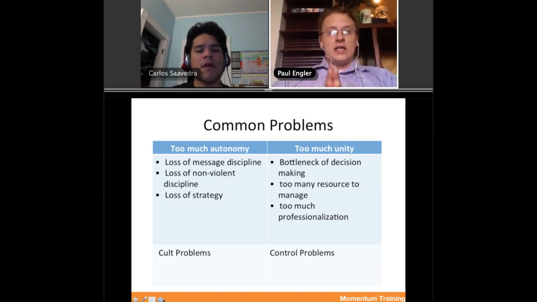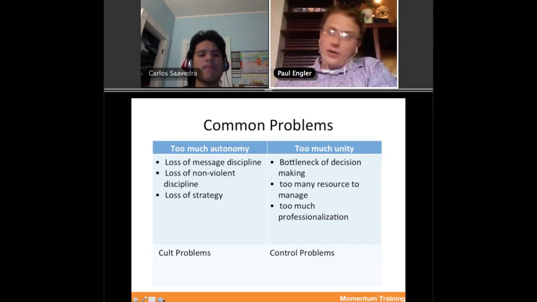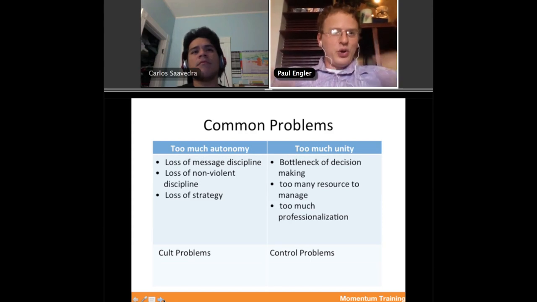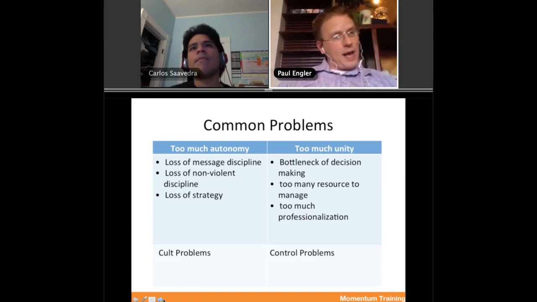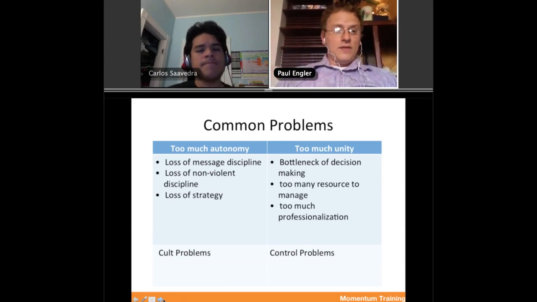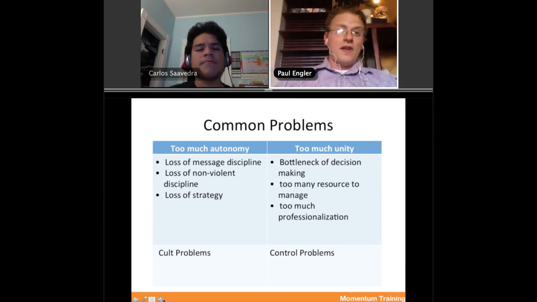So, for instance, there's a problem a lot of times with giving lots of autonomy out, and then there's a counterculture that is maybe an anarchist counterculture. There are many anarchist countercultures, but one that really believes in individual expression as a major goal, and that diversity of tactics is something to do. So they punch cops, they hand out flyers advocating punching cops in the face and running away, or breaking windows of Starbucks. And this actually happened in the global justice movement. There was a lot of loss of unity. So if there's too much autonomy, there's a loss of unity, and people can do all this crazy stuff, and it isolates it from the movement. We call these cult problems. We're going to talk about them in a different webinar.